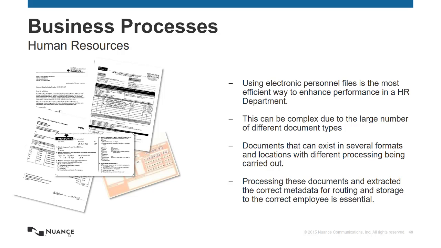But also, data can be extracted, for example, from an application form, and that data can be used where you have a business process or a HR process that perhaps needs additional clearance. So employees may have to apply for a CRB check or a CTC check or other types of security checks. Those require forms to be completed. Well, if you've extracted that data, AutoStore can use that data to automatically populate forms and create the form for you. All part of automating the business process.